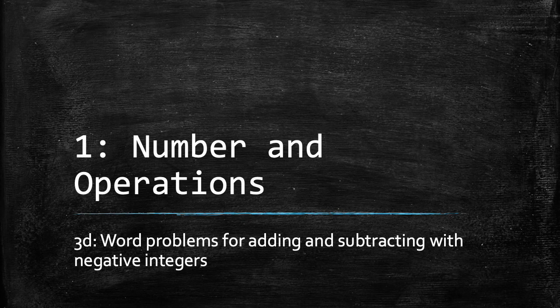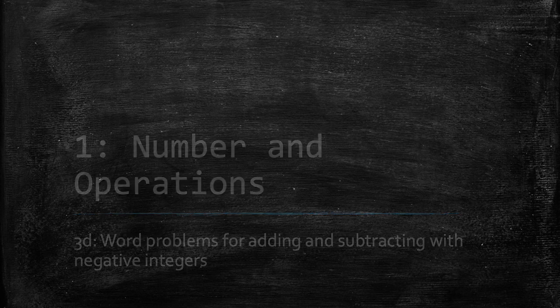Here's some hints for using word problems to represent adding and subtracting with negative integers. So I'm going to use the soup example, in which I can add a hot cube to increase the temperature of the soup by 1 degree, or I can add a cold cube to reduce the temperature of the soup by 1 degree. I can also remove a hot cube, which will lower the temperature of the soup, or I could remove a cold cube, which would raise the temperature of the soup.